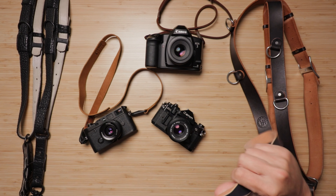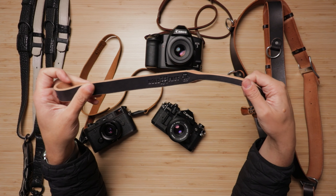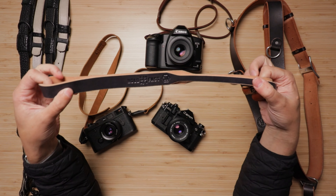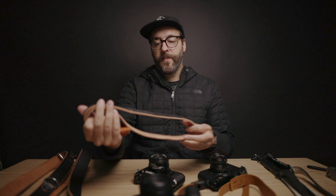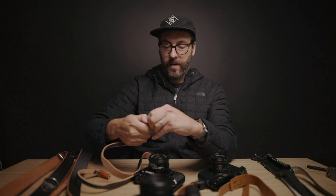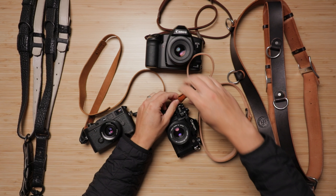So what I can do is — maybe I don't often shoot this Canon A1 — it allows me to pop things on and off and use this single strap across multiple cameras. This strap is $95, so it's about double what the Gordy's one is. But if you're spending a ton of money on cameras, spending under $100 on a strap that's going to look really great and complement them isn't something I mind. Especially with the idea that you put these little rings on every camera you have, and it allows you to just pop the strap between multiple cameras.